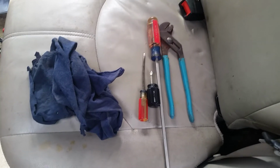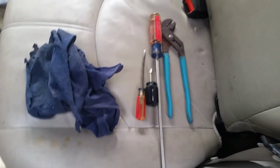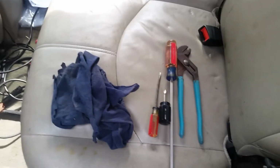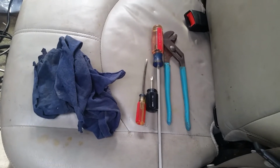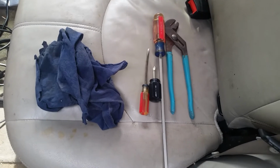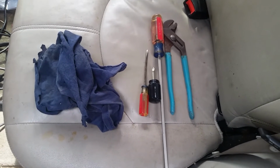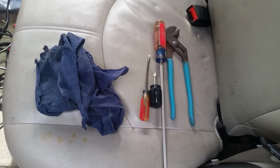Alright, this fuel pump replacement project is finished. Less than a half hour from start to finish. Honestly, I've done it quite a few times. I think I've done it on the Escapes now probably 4 times. And, you know, once you've done it a few times, you get better at it. But still, first time doing it shouldn't take you more than an hour unless you have trouble getting the retainer ring off. And even then, you know, it's not that bad.